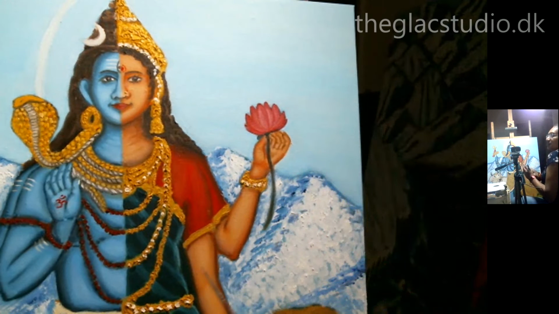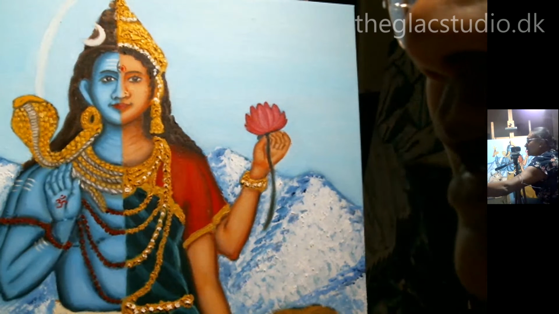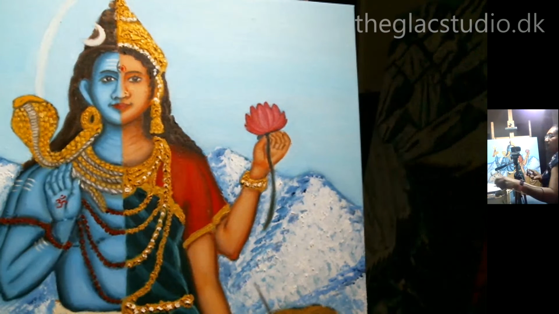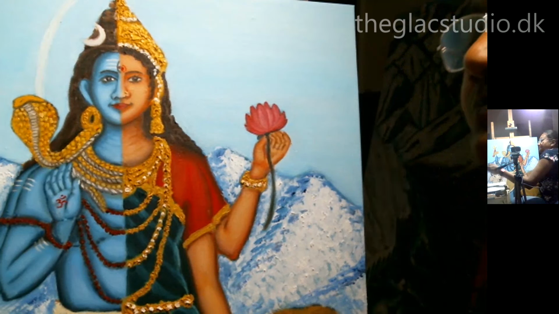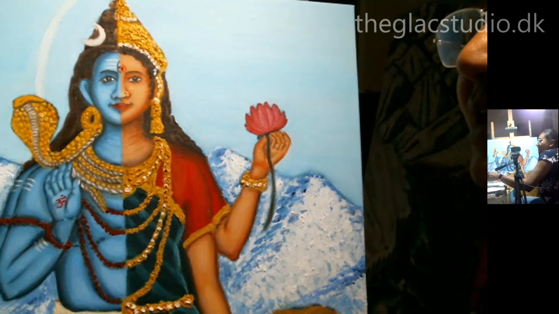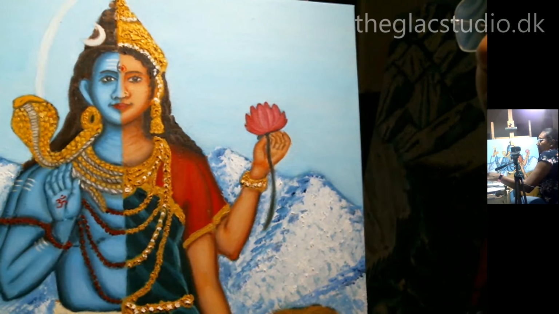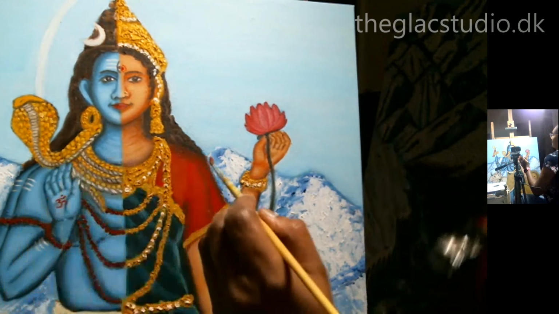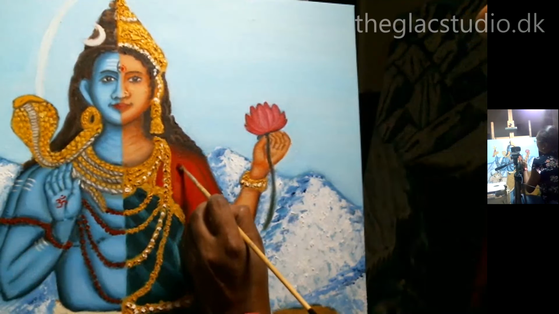We mix a little bit of oil to that, so it's slightly on the glassy side. I'm taking a brush number one, and it's the same consistency that I showed you when we did the body color. So I'm using the same consistency and just going over here.